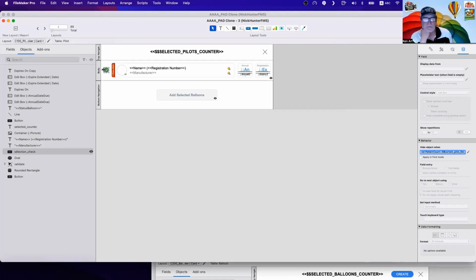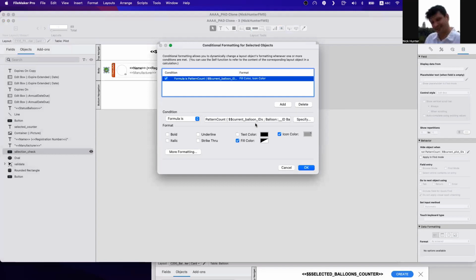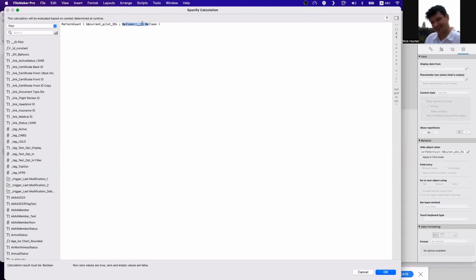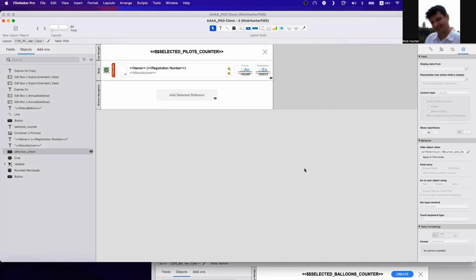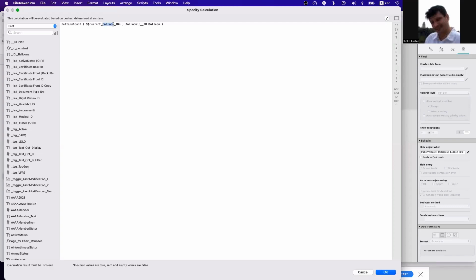In the conditional formatting, remember I told you last time that I have a conditional formatting inside. This is pilots based on the pilot ID. Then I want to hide this button when the pilots here.